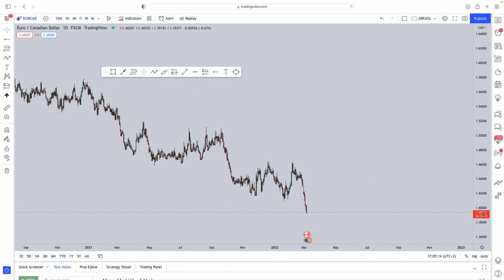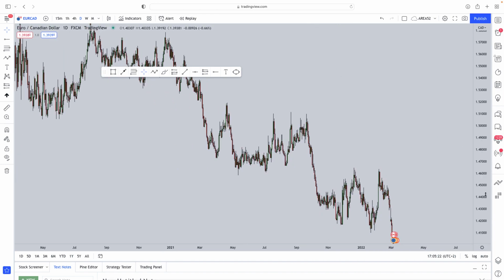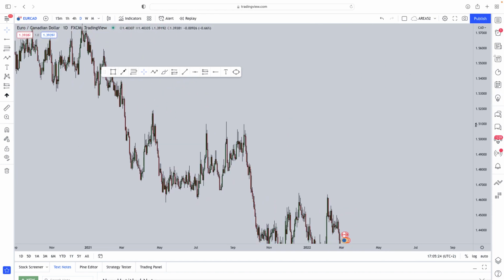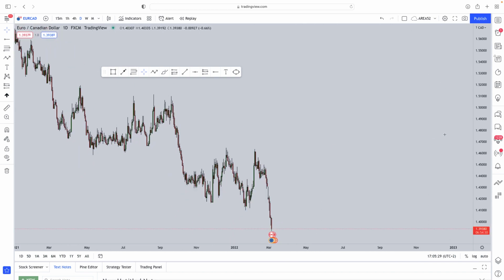I just want to show you guys the concept, and then it's your job to go back, apply and backtest, and see on other pairs how you would have made use of this data as well. Now we're looking at the EUR/CAD, for instance. We're going to do 1 year because I think it's quite obvious that we have the structure that the market created here.